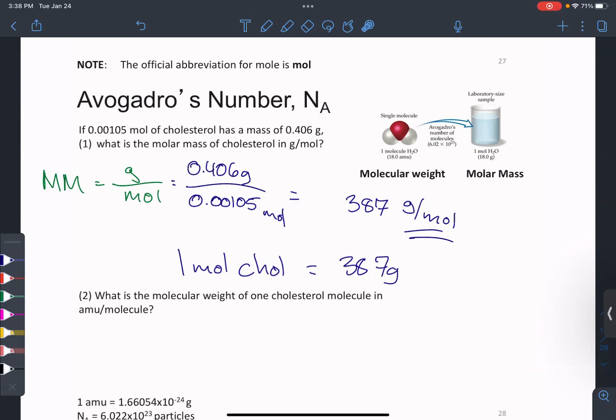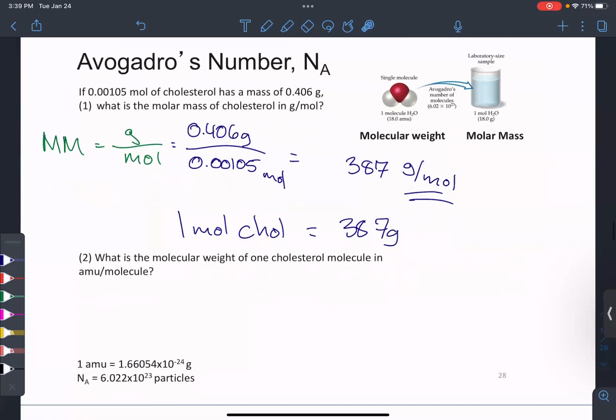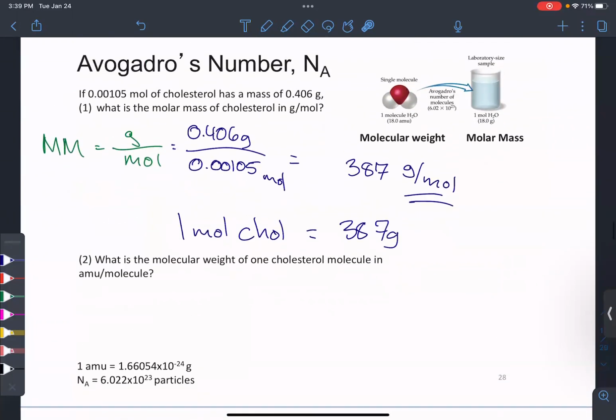So if you have drunk my Kool-Aid about dimensional analysis, you'll never have to ask yourself, do I have to divide by molar mass or multiply? When students say things like that, I know they're not thinking about the units. Because it should never be a question, do I have to multiply or divide, as long as you're always trying to cancel those units. All right, so that's the molar mass in grams per mole.